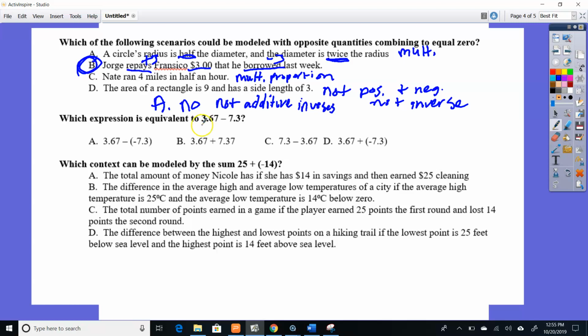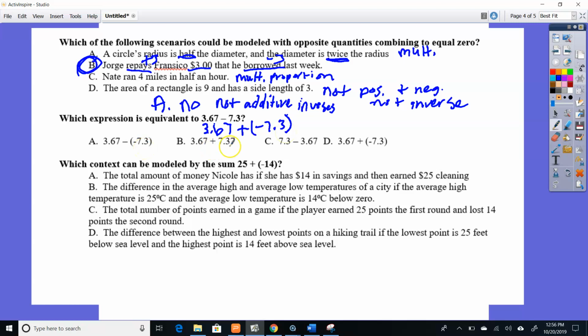We have a subtraction problem. Let's rewrite it again as an addition. So on your test, you would write the number of the problem that you're working, and then you would be writing in, because you're going to have a blank piece of paper to be writing this on. So adding negative 7.3.